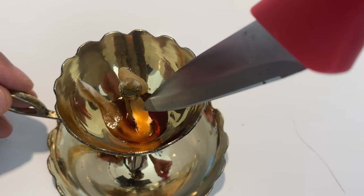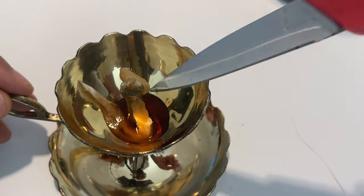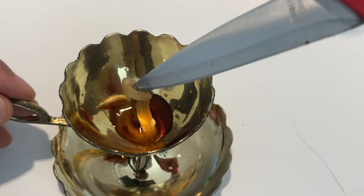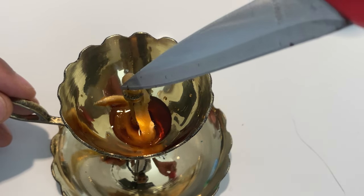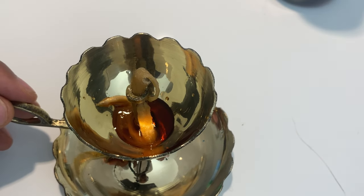like that. Alright, so once I have enough on both sides, looks like it's absorbed. If it's not, go ahead and dunk it in. Make sure you get plenty of the wick absorbed with the oil. All right, so I have plenty of it. It's all moist, so I can go ahead and light this.